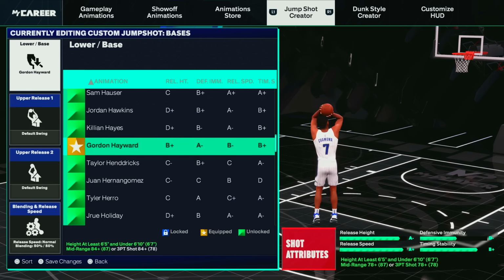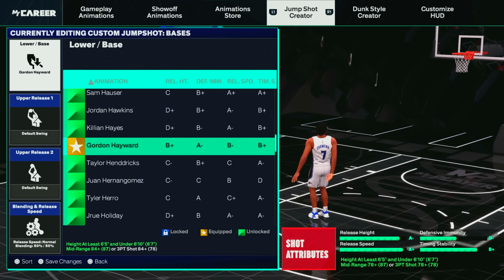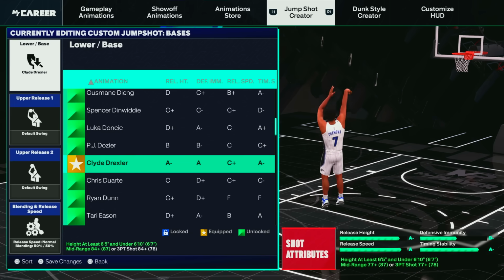If you're a popper or lockdown, Kobe, Gordon Hayward, and even Jarrett Culver are bases I definitely would recommend, especially if you got the mid-range rating to unlock these bases, because you can make some great jump shots and you will hit some crazy stuff. Even though the contest is kind of wonky right now, you will still hit something crazy, even on a build with a low three-pointer.